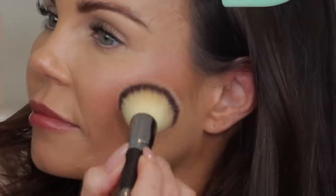I mean, again, with that moussey texture, it's hit and miss. It really is. I'm gonna go ahead and grab the Sun Rush and we're gonna put it on this side. I'm gonna kind of continue to build it up because it is a little bit patchy on this side. And I wanna see how it fills in. It's a little bit patchy, it is.